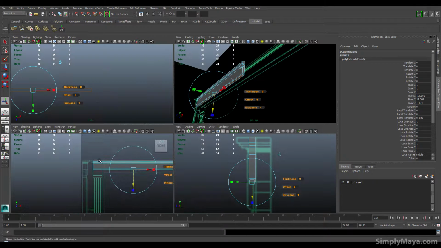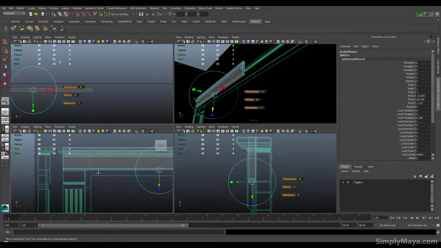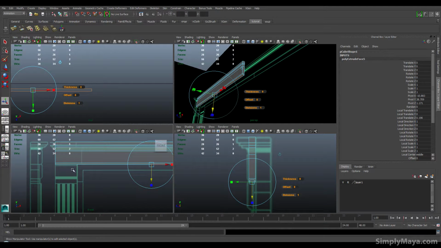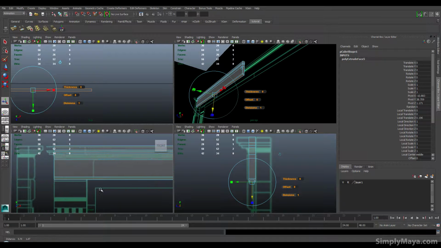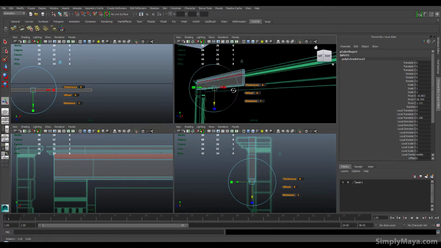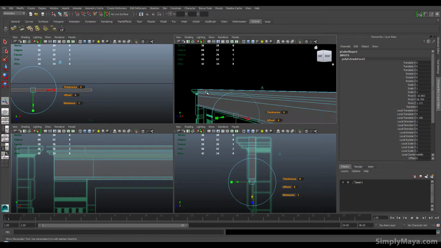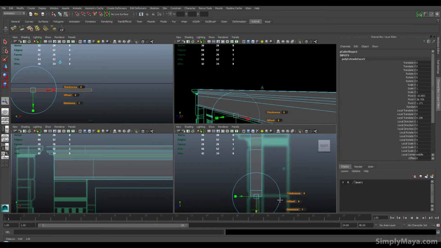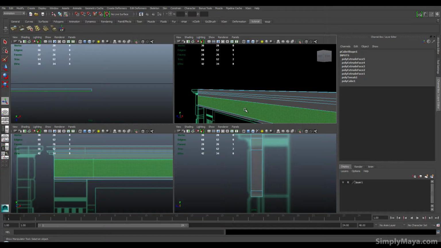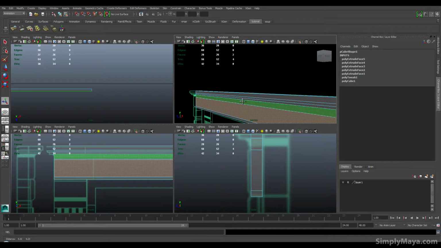Let's check the side view. Indeed, because this is the long piece, then we'll need to start going down. This thing you can see here in the image plane is an inner door frame, which we'll add later. But for right now, this is looking pretty good. So we've got the extrusion right. Now we need to get the depth. So let's see which faces we need. We need this one because it's going to come out, and we need this one because it's also going to come out.